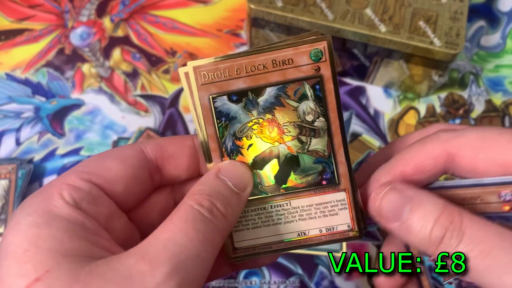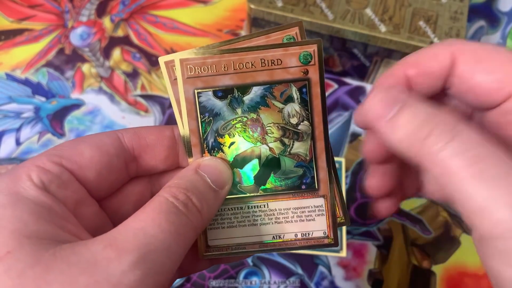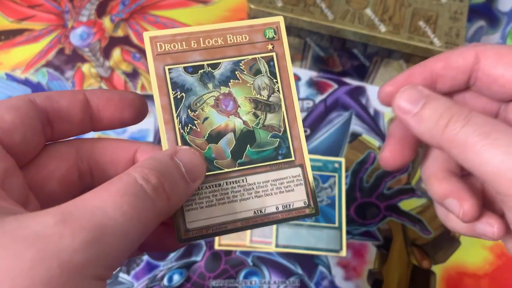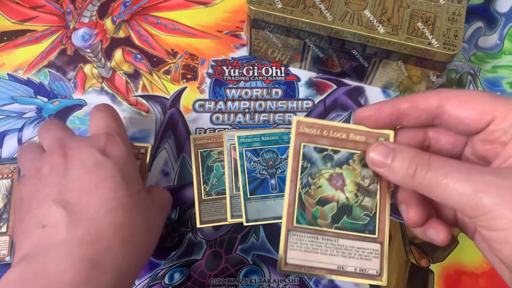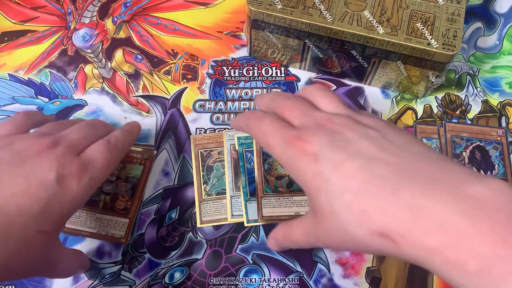Oh, that's so good. That's so good, man. Oh, we need Drolls. Wait. Is this gonna be double Droll? No. Parlor Dragon Maids. Okay, we don't really need the Parlor, but the Droll is super nice. Kills Drytron when Lightning Overdrive comes out. Kinda hurts Dragon Link as well. Tri-Brigade, I believe it also does pretty good against. Hell yeah, brother. Hell yeah.